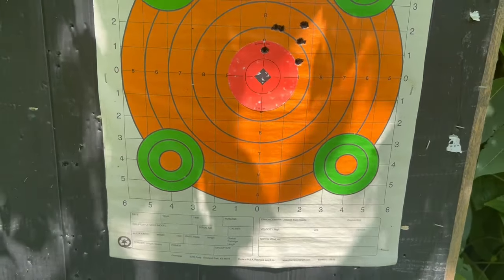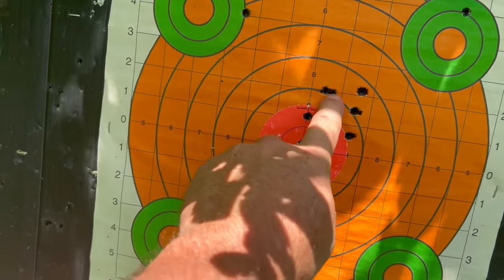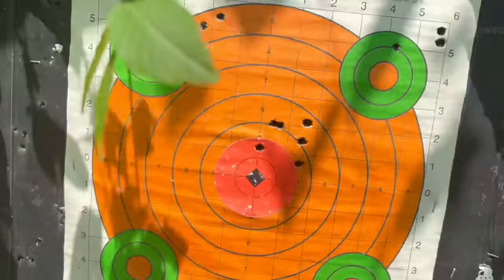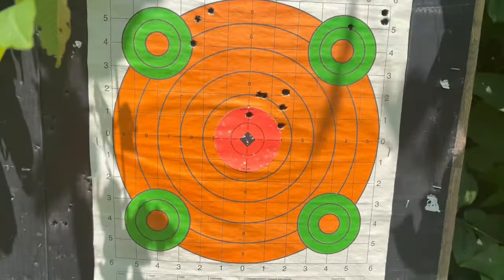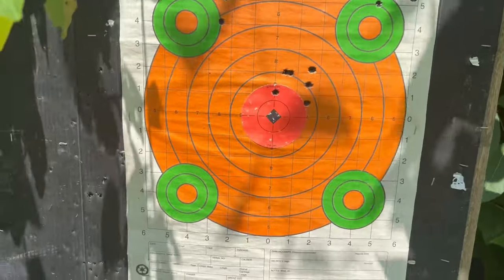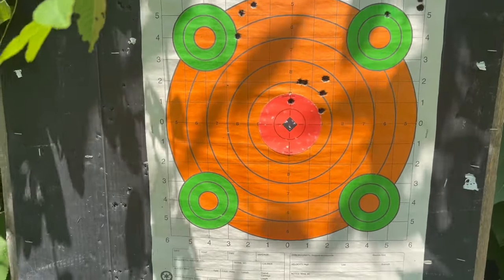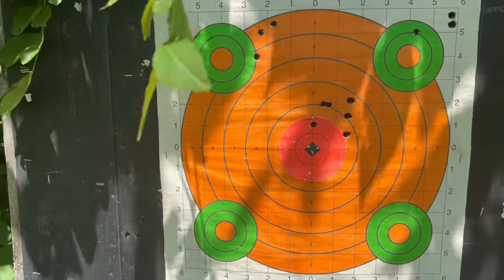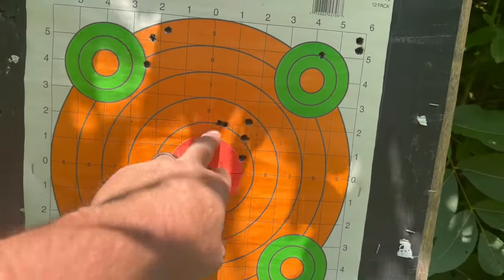All right, I just shot three of the Federal blue box. There's one and there's two touching each other. Left to right's pretty decent. So you can see all these shot to the right, but the Federal is pretty much on where I sighted it in at. So the scope didn't move. It just doesn't really like these ammos. I've got about four other brands. I've got Winchester, Federal Hammer Downs, the Federal blue box, and Federal Fusion. All of them shot pretty decent.